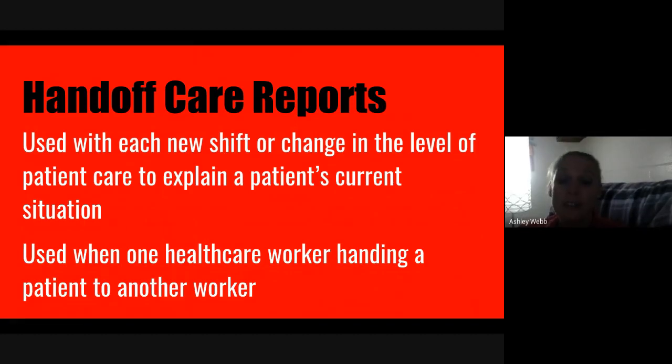Okay. Then the ER takes them to the hospital and does the same kind of checkoff, reporting with the ER staff, letting them know what they looked like when they picked them up at RCHS, what they look like now, and what they're looking like as they're handing them off. So it's used anytime one healthcare worker is handing a patient to another worker. The same thing happens, not necessarily with patient care, with me at the hospital every single time I'm working a shift.